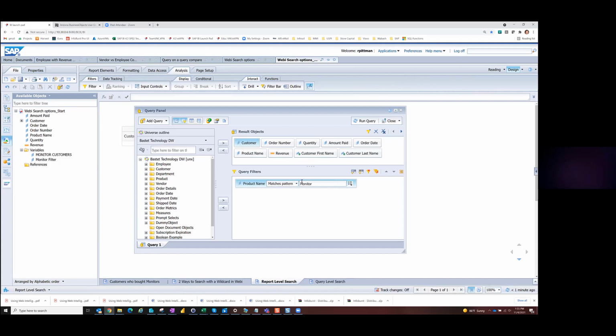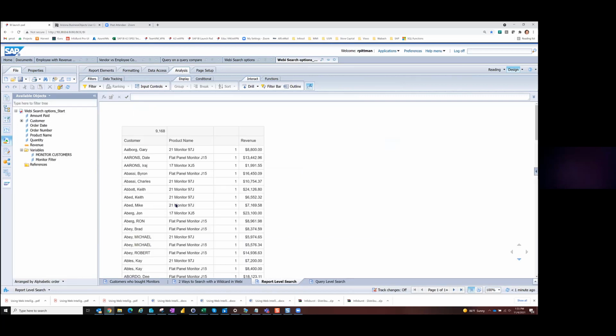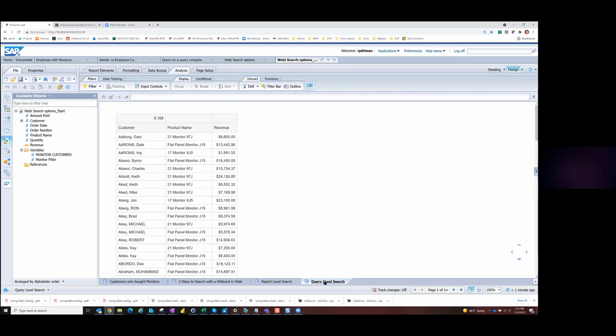So I have to include some wildcards in here. However, the wildcard at the query level is the % sign. So if I come over here and add the % in the front and at the end and run the query again, now I get my monitors. Let me go to this tab though, so you can see this table has no filters applied to it. See how there's no filters on here yet. This was just a plain report before I ran the query filter.